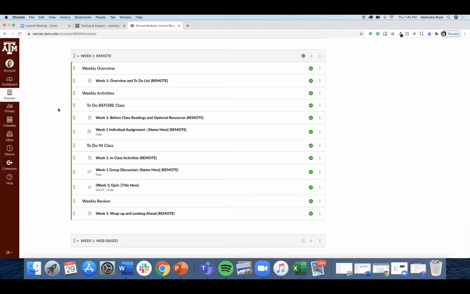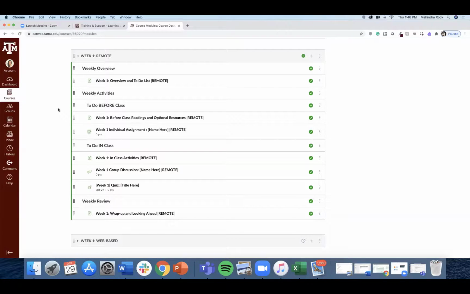So we're going to take a look at the module, and we're going to look at how we have suggested a structure for you. But before we do that, we want to think more broadly about the overarching organization of the module, and of the course for that matter. We like to keep simplicity in mind when you're structuring your content, your assignments, and your assessments. Think about your students, right? Think about how easy it is going to be for them to access and navigate your course and your module on a weekly basis. How can we better support their learning in a remote environment, or in a face-to-face environment? You could support their learning and extend it after that face-to-face time.